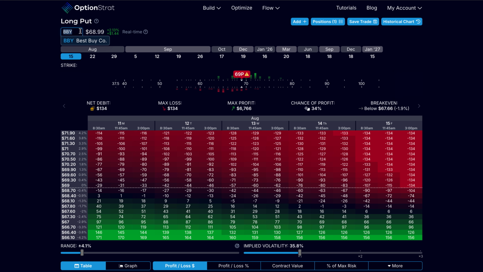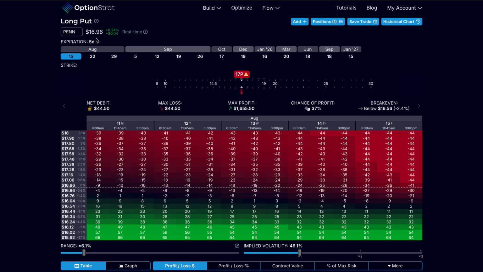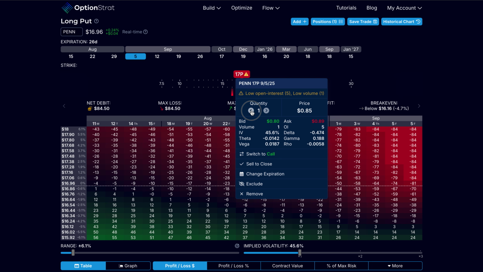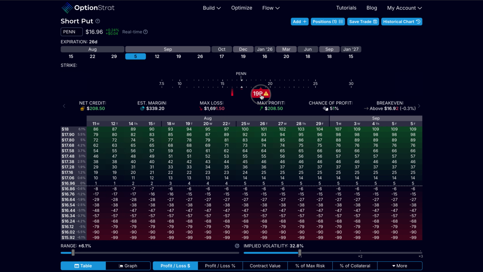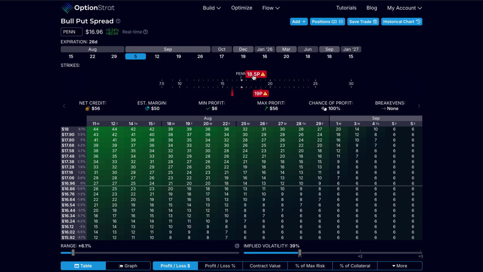So again, the stock we're using for today's example is PENN, Penn Entertainment. The expiration date I selected is September 5th. And then again, first thing we did was we determined what price we believe the stock will be above at expiration. Again, I just said, let's just say it's going to be above 19. So we'd start by selling a put at that strike, so at the $19 strike. And then I said we also need to buy a put with a lower strike. So I said let's just buy the put at the 18.50 strike.